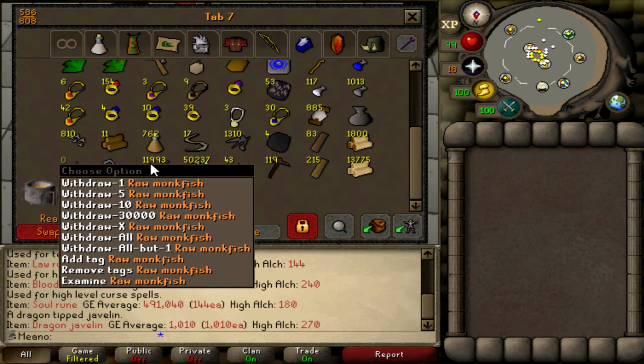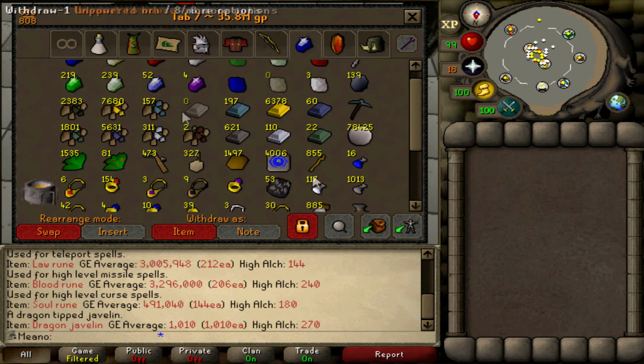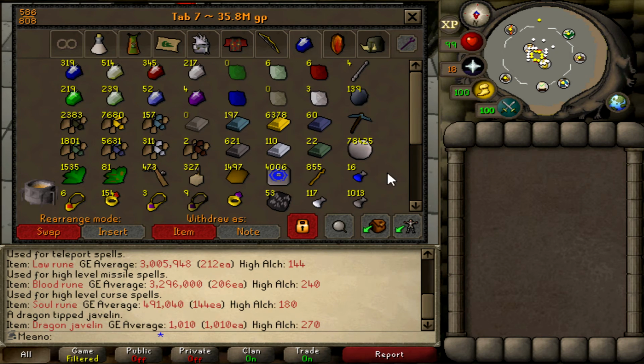Currently doing some monkfish fishing, so that is why I have like 12k of these. We'll probably go up to like 15k or something. And yeah, then I'll have to cook it, and that will be a lot of cooking XP as well. So that's basically all there is to the skilling tab.